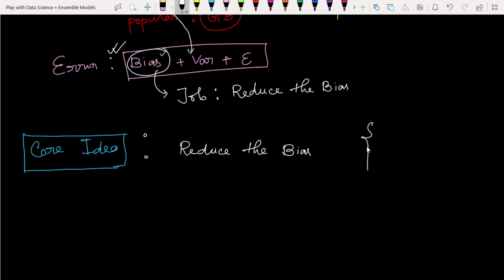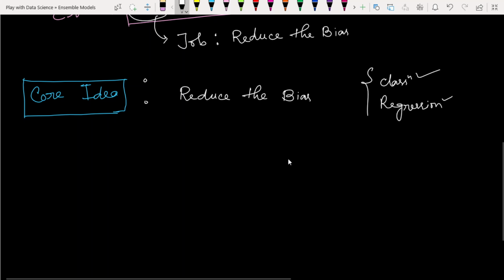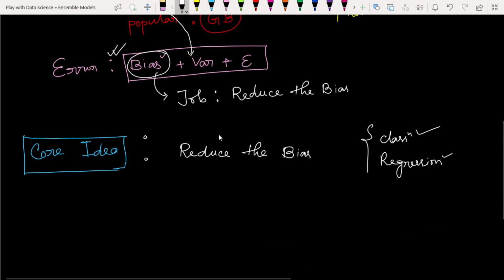They have some models with high bias and low variance. An example of a high bias, low variance model is a decision tree which has a very shallow depth. Such a kind of model has high bias and low variance.